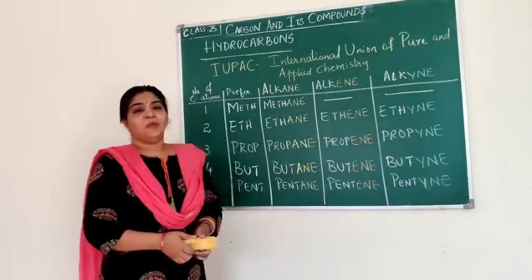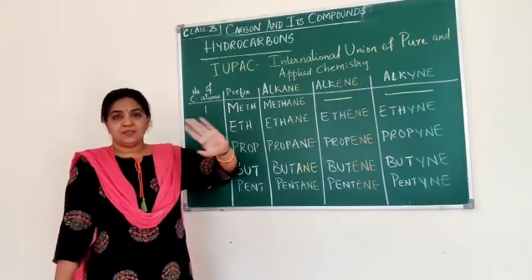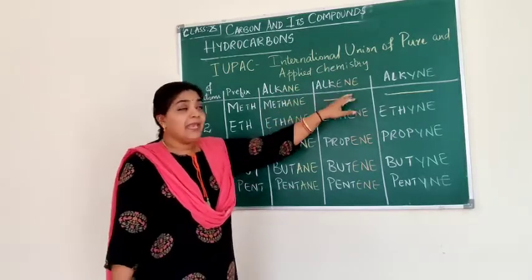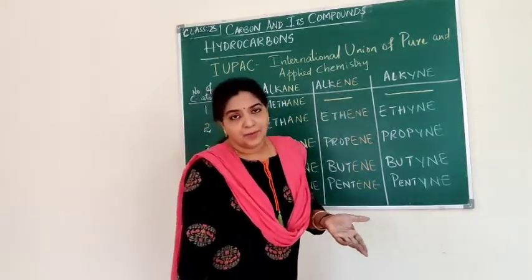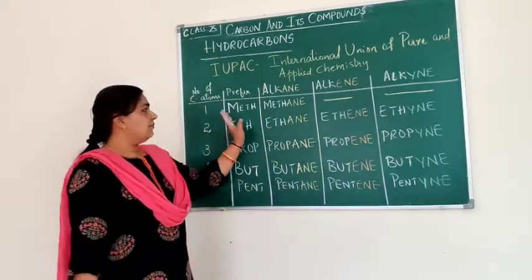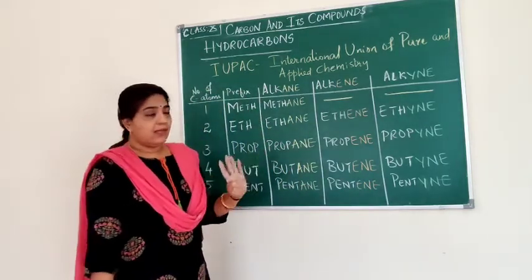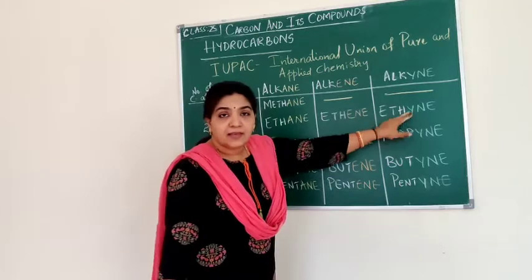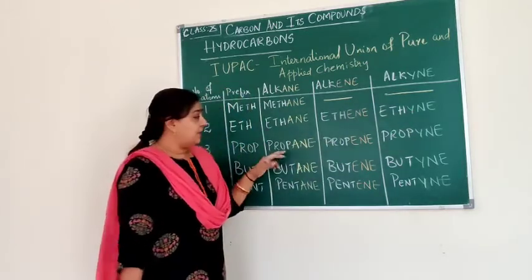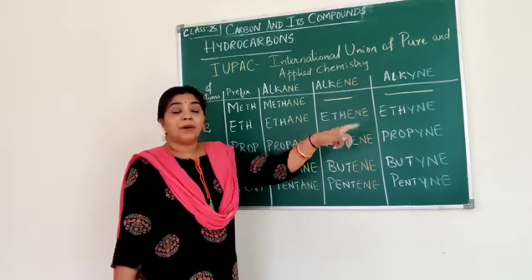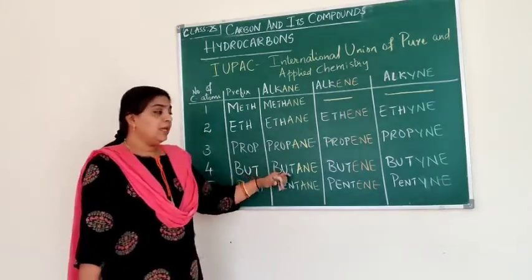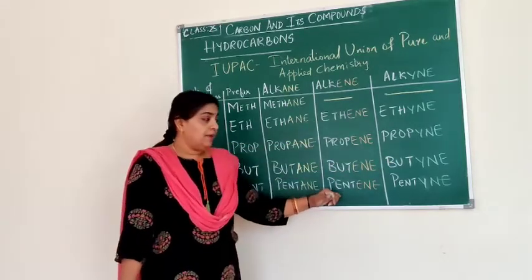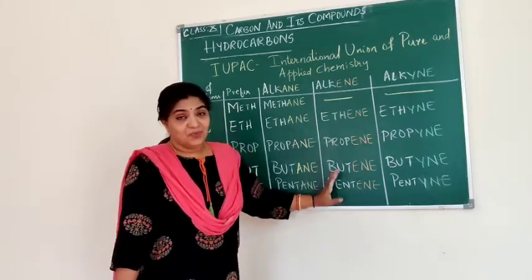Okay. So I hope you have understood how to write this. So this is clear. Ane is single bond, ene is double bond, yne is triple bond. If only one carbon is there, then we have only methane. There is no methene and methyne. If it is eth, you know ethane, ethene, and ethyne. Prop, 3 carbon atoms: propane, propene, propyne. If it is 4: butane, butene, butyne. Then pent: pentane, pentene, pentyne. I hope you have understood this.